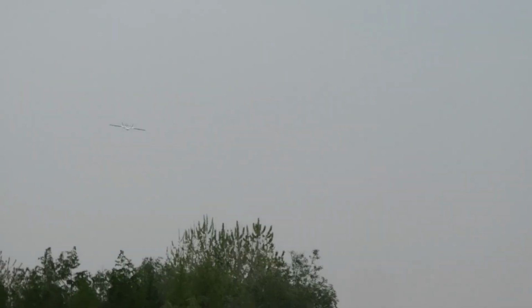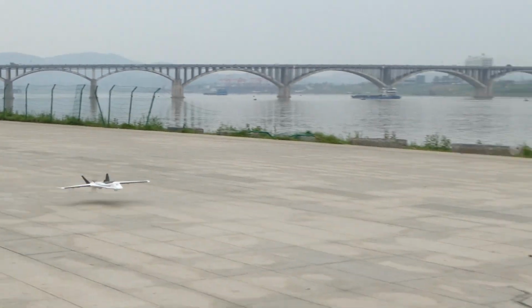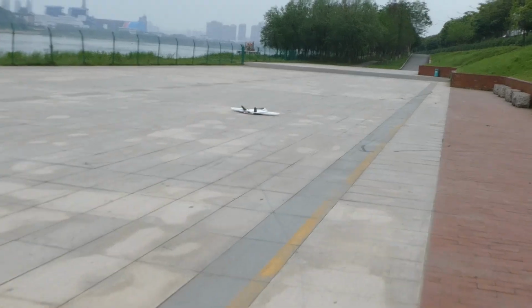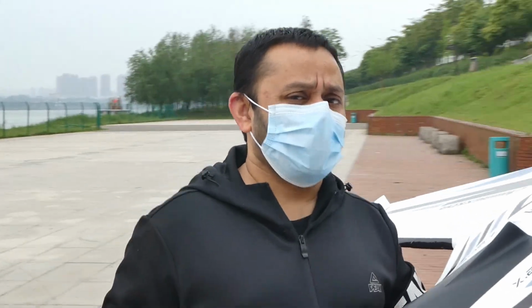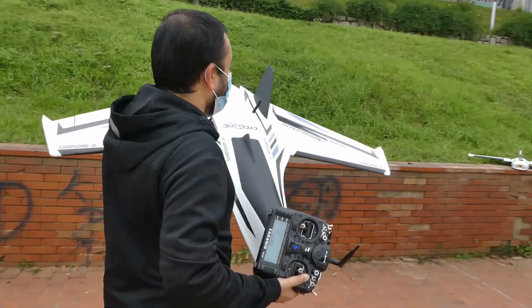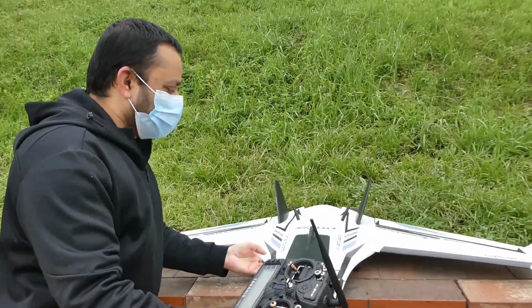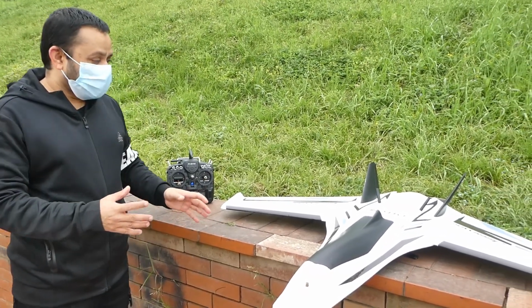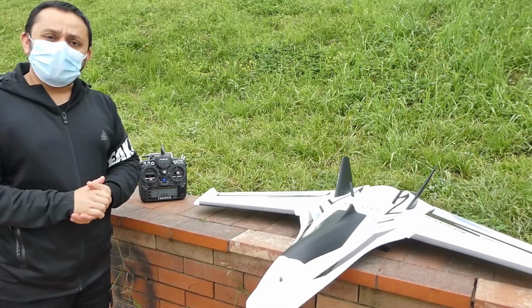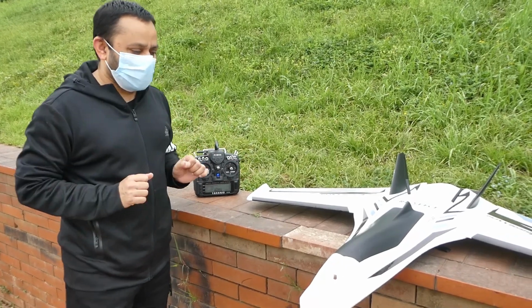Zero throttle. Look at that beautiful solid landing, man. You cannot see the way I'm smiling inside my mask. I'm actually speechless here. This is absolutely the kind of flight performance I did not expect out of it. It is absolutely charming. It's truly a long-range flying wing right here.